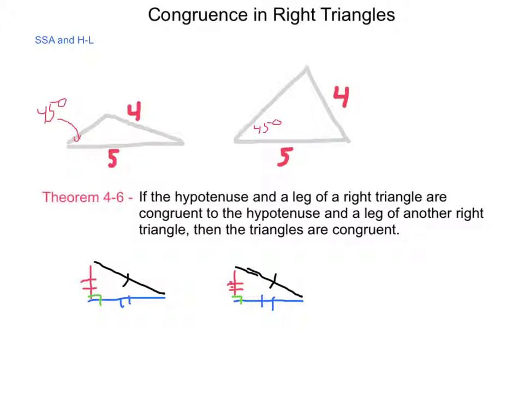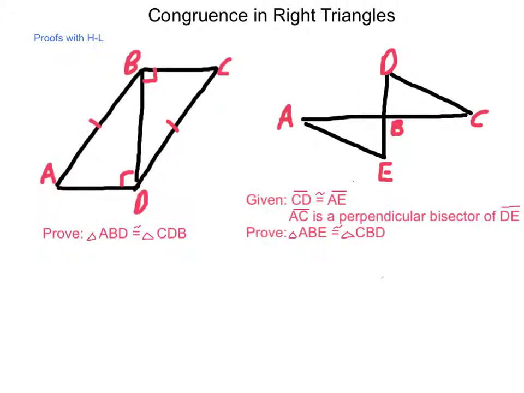So how can we use this to help us do proofs that will come across with right angles or with right triangles? In the figure on the left, we have a parallelogram with marked congruent sides and an altitude placed inside of them forming right angles with both line segments AD and BC. And what we need to prove is that triangle ABD is congruent to triangle CDB.